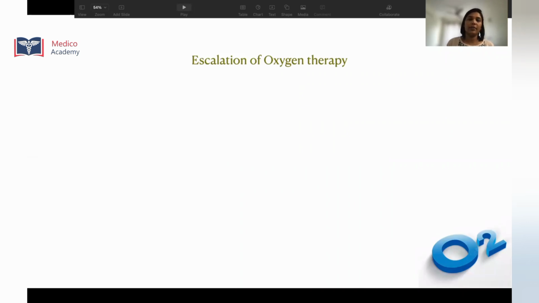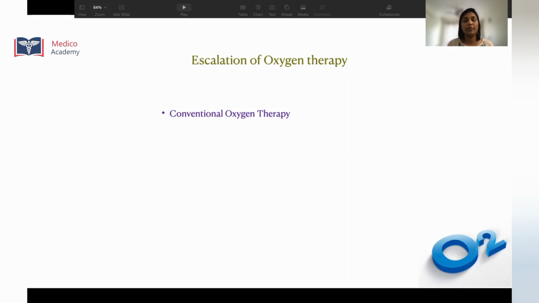So before we go to NIV specifically, I would like to share a slide on the escalation of oxygen therapy. Whenever a patient presents with respiratory failure or hypoxia, the patient is in need of oxygen therapy. There are different levels of oxygen therapy, or different steps, which go on an escalating basis. A patient who presents with mild hypoxia, you can start with conventional oxygen therapy. Conventional oxygen therapy, or the COT, means you use simple devices or low flow devices such as nasal prongs or nasal cannulae or oxygen face masks, the simple transparent face mask, which may or may not come with unidirectional valves or reservoir bags with the intention of increasing FiO2. But these are effective only in mild cases of respiratory failure or mild cases of hypoxemia.